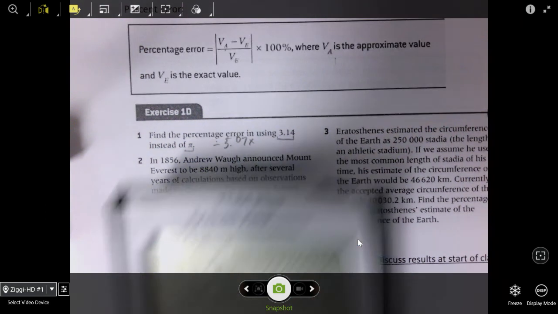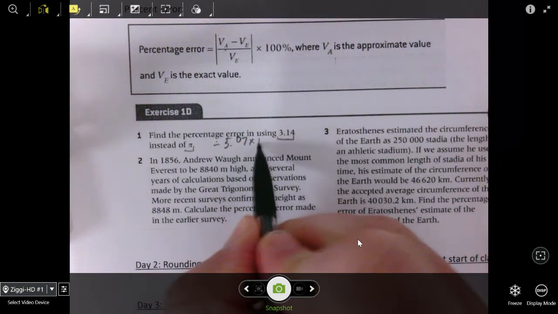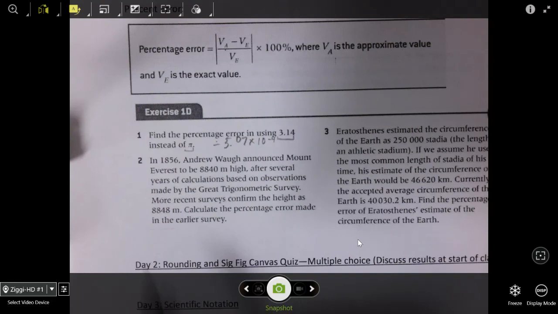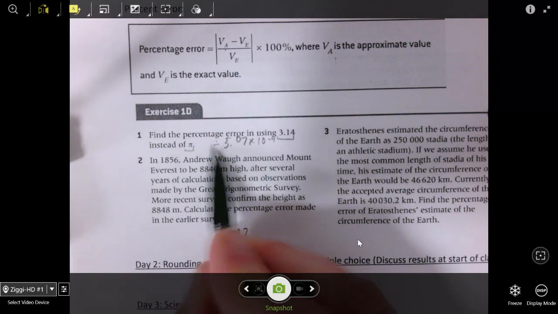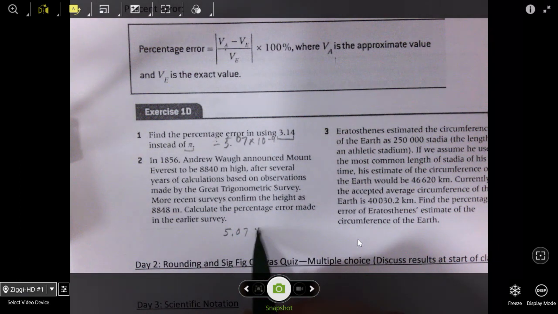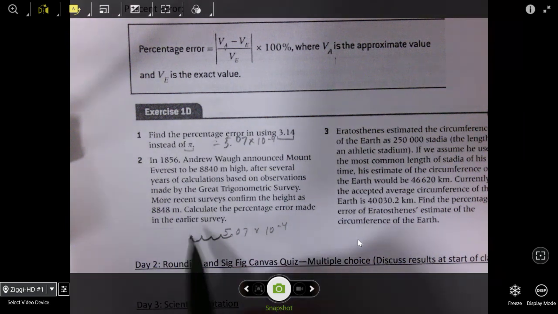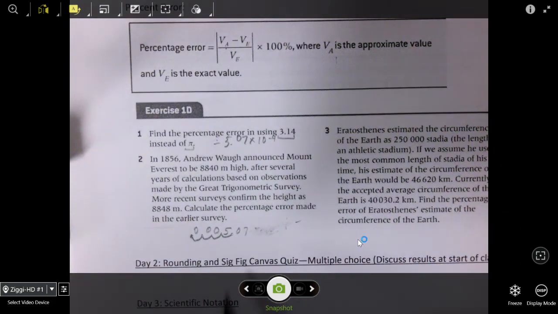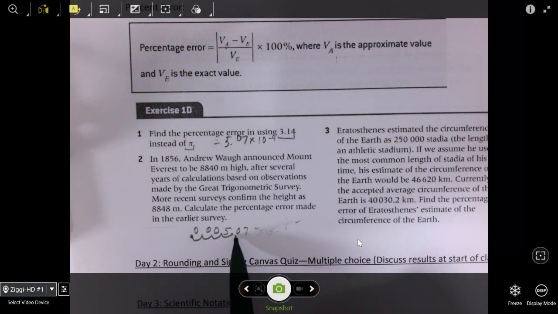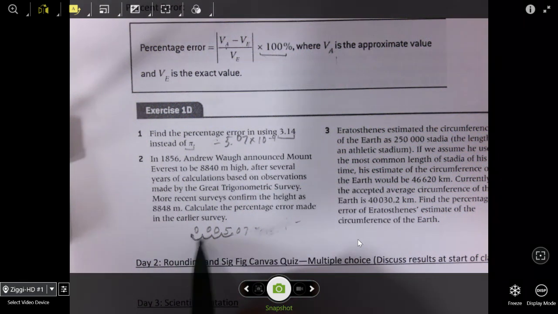That's times 10 to the negative 4. I'm kind of teaching you scientific notation here as we go as well. So 5.07, I'm dropping the negative sign because it's absolute value, times 10 to the negative 4th means I move this over 1, 2, 3, 4, and I put in zeros. So the actual difference is 0.000507. And then the formula says times 100%. Basically that means to get a percent, you move it 2 places over. So this would be 0.0507% off.